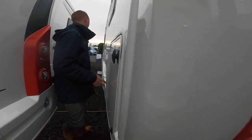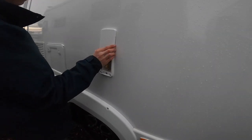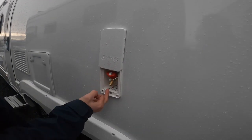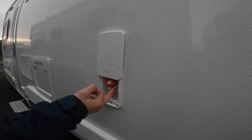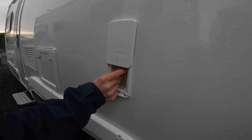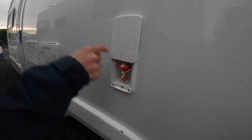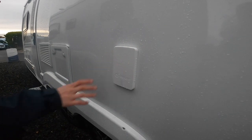Now coming down the passenger side of the vehicle, you've got your garage other access door. You've got your external barbecue point there with the spigot which connects to the bottom. You will need a Jubilee clip and some gas hosing to connect your barbecue to it, or your external Cadac. Clips in there, and then you turn the gas on and off, and this uses the gas bottle that's on board the vehicle instead of carrying a spare for your barbecue.